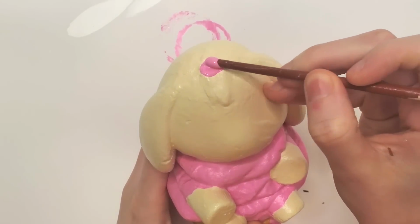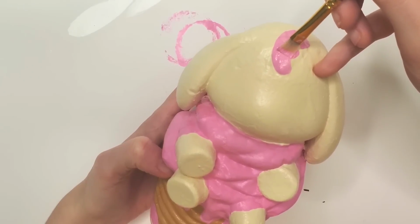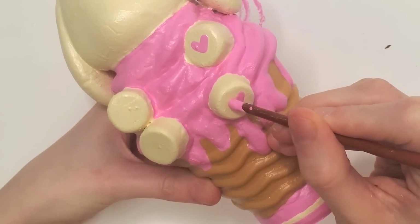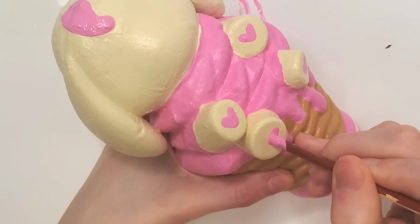On the top of the head, there is a piece that I could not make smooth, but it's okay because I decided to actually make it a curly piece of hair. I added hearts to the bottom of the feet because that is just so cute to me. I don't make the rules. Hearts on feet are cute. Objectively, I think we can all agree.